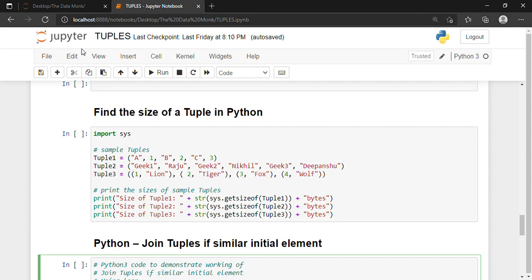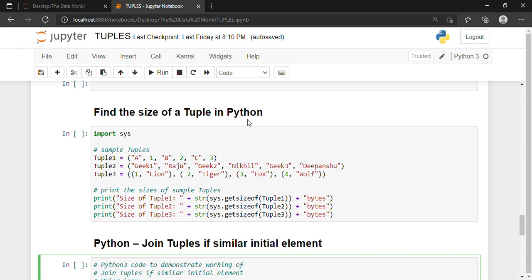But I will also brief you in this video on what a tuple is. A tuple is a collection of Python objects, much like a list. The sequence of values stored in a tuple can be of any type, and they are indexed by integers. Values of a tuple are syntactically separated by commas, although it's not necessary. It is more common to define a tuple by enclosing the sequence of values in parentheses. The size of a tuple means the amount of memory in bytes taken by a tuple object. In this video, we will learn about different ways in which we can get the size of the tuple.